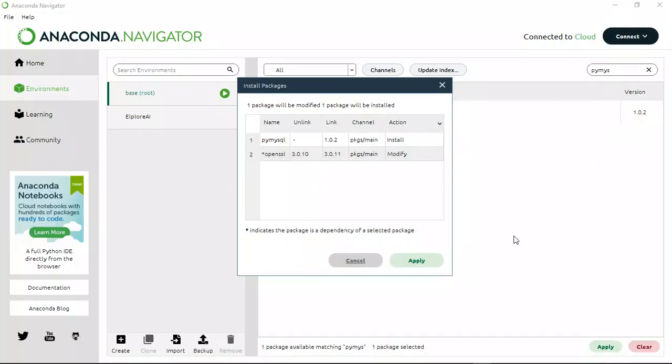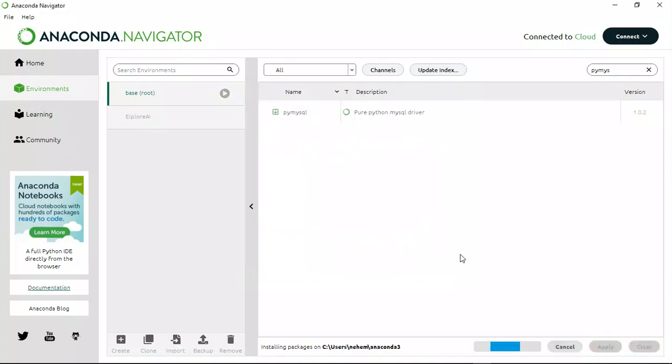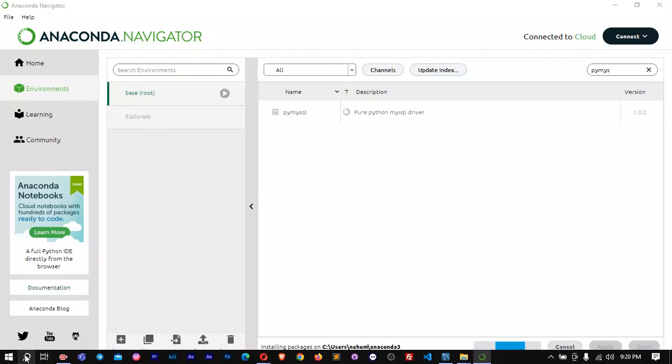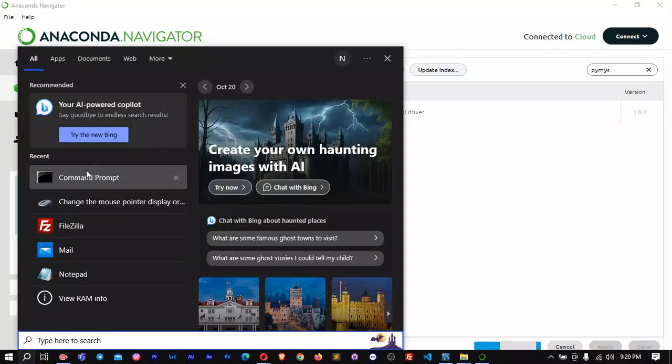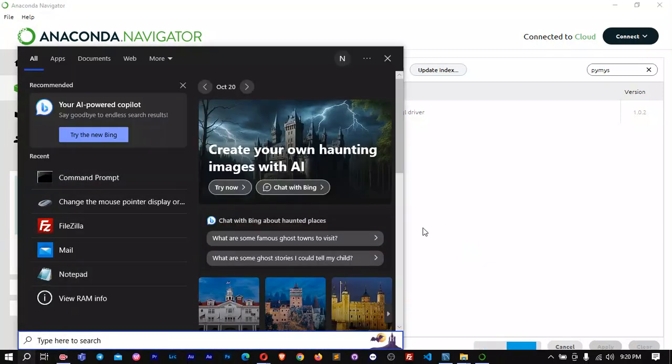So once it has listed the packages to install here, you can just click on apply. Then it will begin to install. You don't have to worry about the command line tool or the command prompt.